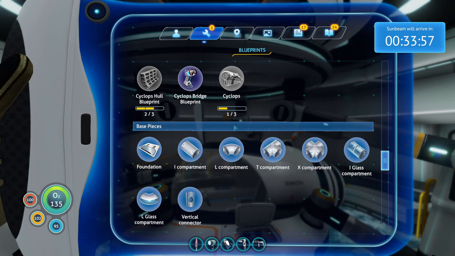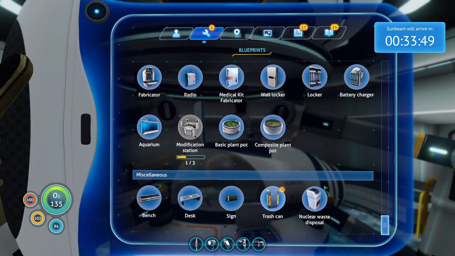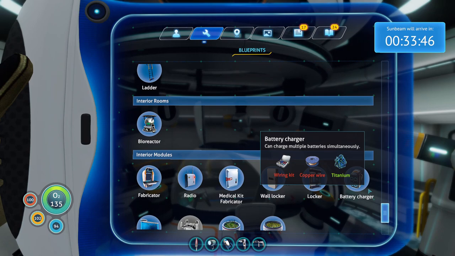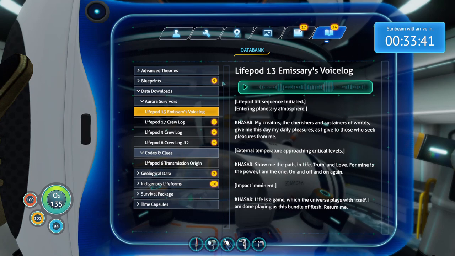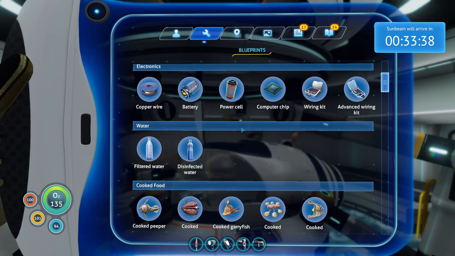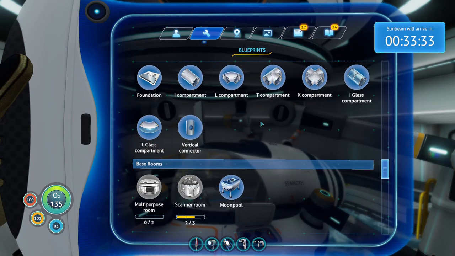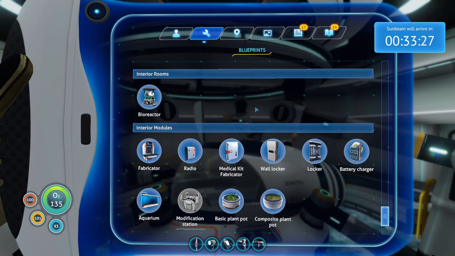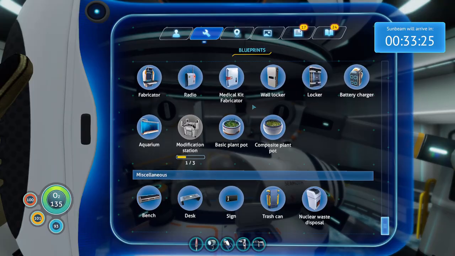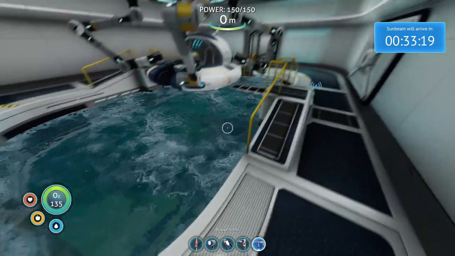So, I need three more things in order to construct the Cyclops. And currently, there is nothing that assists with the... I think it's the modification station? No, because the modification station is the standalone. I'm looking for something else, but I don't know what it is. Huh. I'm sure I'll figure it out eventually.